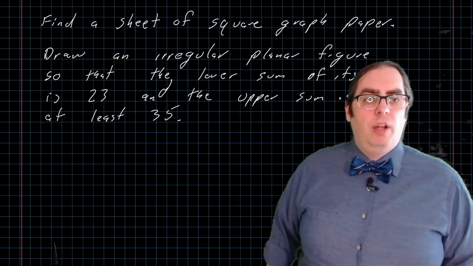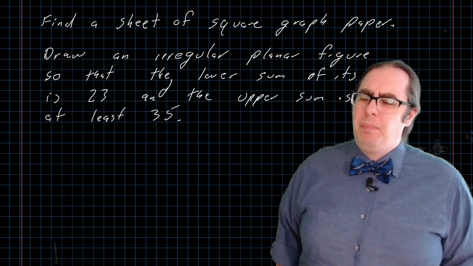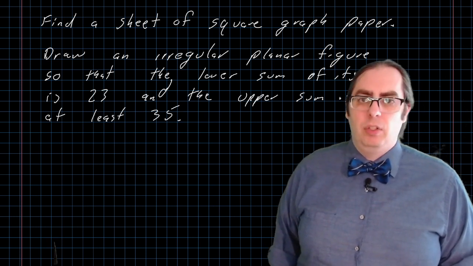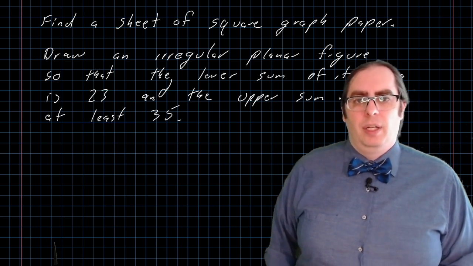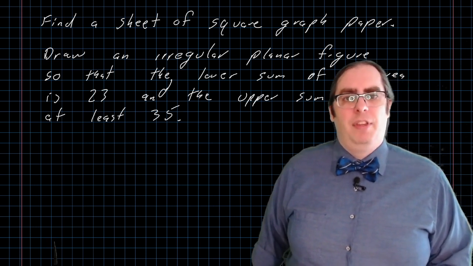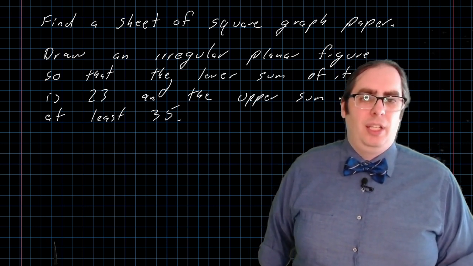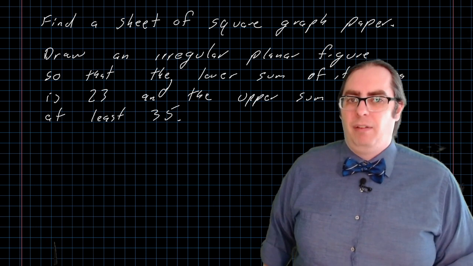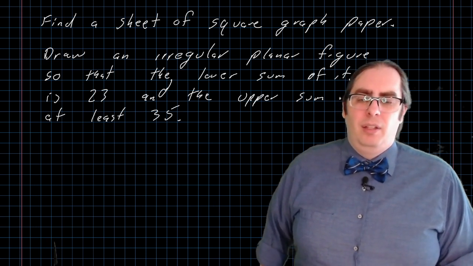So the lower sum I am putting an exact value on. The upper sum, you can make it larger if it's easier for you, but it has to be at least 35. All right, so think about the geometry of this. Think about how that's going to work, because really the only thing that you're taking away from this video is the vocabulary of the lower sum and the upper sum. All right? See what you can do with that one, and I'll see you in the next video.